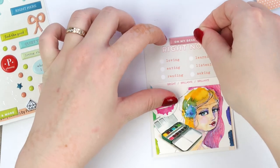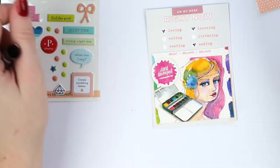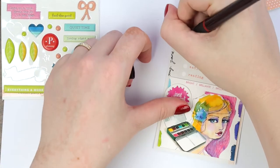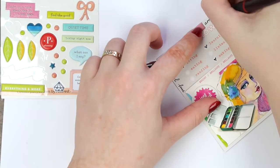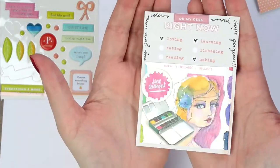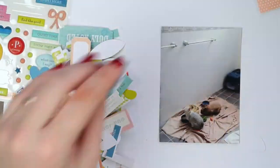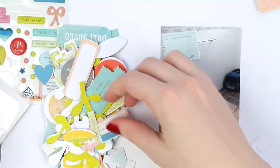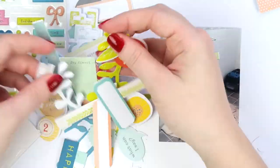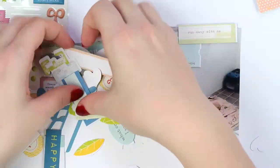The thing I really like about the Citrus Twist May Pocket Life kit is there were so many freaking puffy stickers. There were puffy stickers galore. And I am quite partial to a nice soft puffy sticker. I think I've talked about it in previous videos. I really like the texture of puffy stickers, and these are no exception. These ones are a little bit harder, but in the embellishment add-on kit for this month, there are some that are so soft, it's ridiculous.